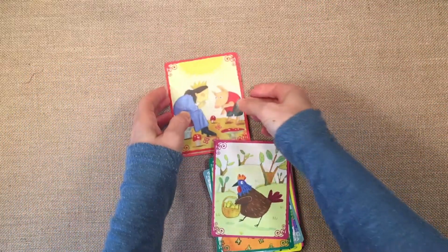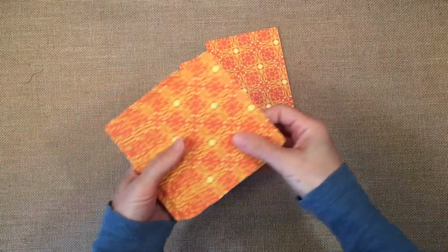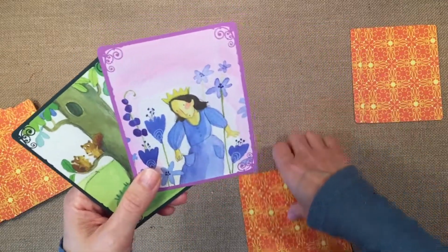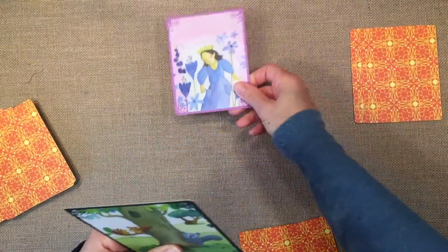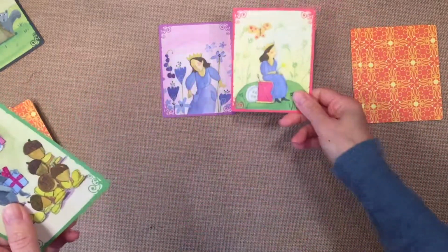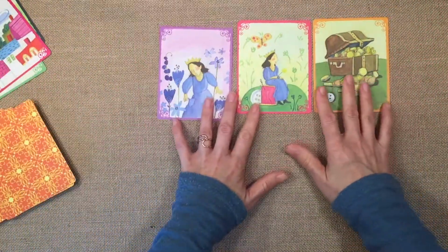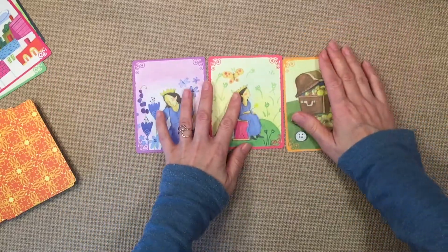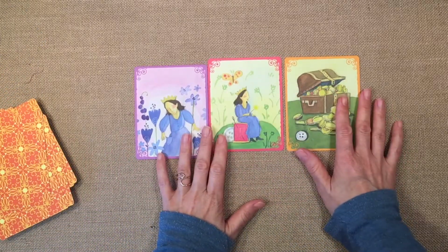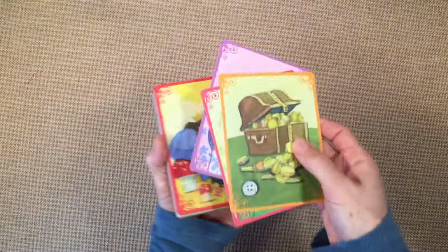Another way to play it is what they call the goofy storytelling, and that would be to shuffle all the cards and then divide them up amongst the players, give a few cards to each player, and then the person can take their cards and begin the story. It's a group activity, so he can begin the story and it can be goofy and silly, and then the next player can look at his or her cards and then continue the story, and then as a group you could tell a story, and it can be as silly as you want it to be or anything that you like. And again, that's a great way to do cooperative storytelling, and also you get to see the cards. And the last thing is that if you're at a loss for coming up with ideas on your own, then these cards can help lead the way.